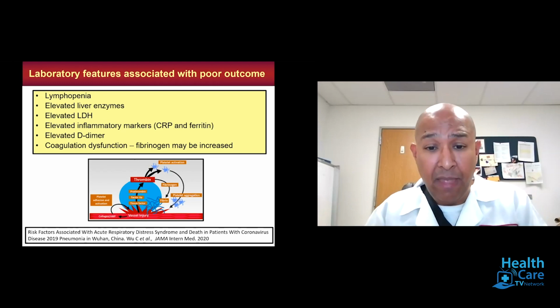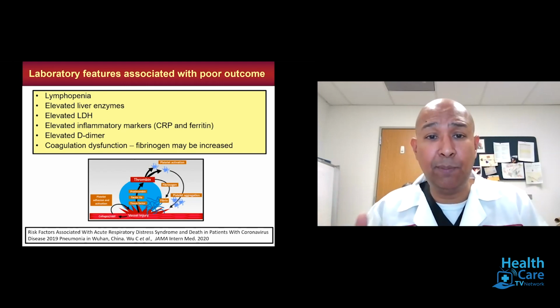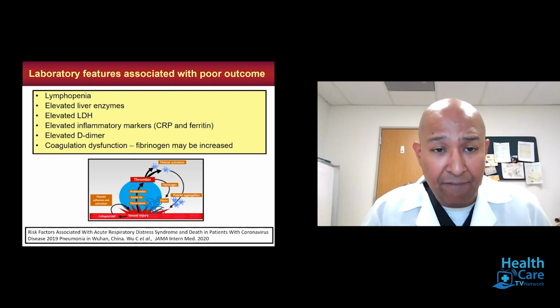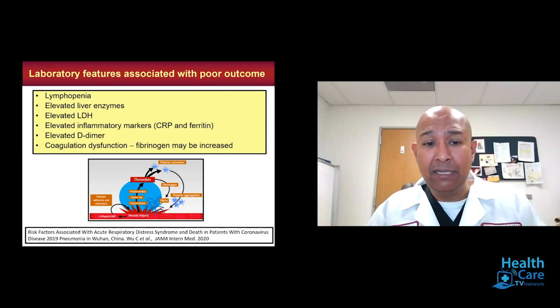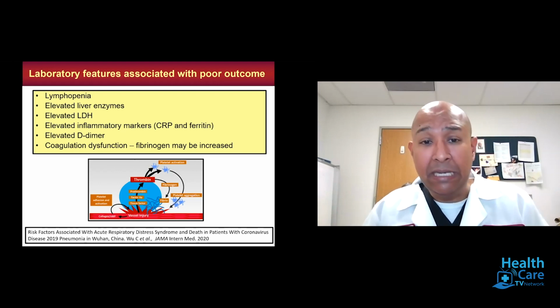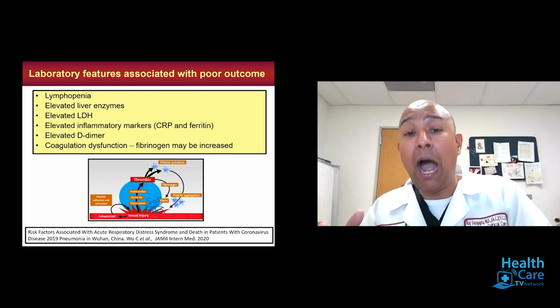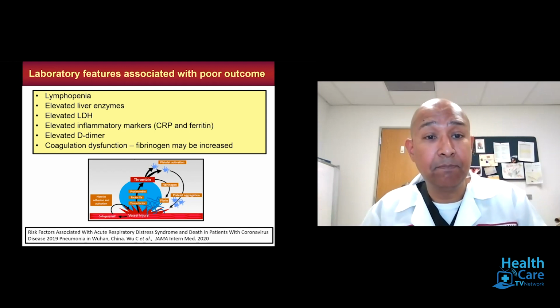You want the differential to look for the lymphopenia, and as the patient hopefully is improving, the lymphopenia will actually improve. And not to jump ahead of myself, but one of the things that's going to be the cause of all the problems with people with severe COVID-19 is this inflammatory response, this cytokine response. And we know that this increase in interleukins and cytokines is going to be inversely related to the lymphopenia. The worse the lymphopenia, the higher that cytokine response.